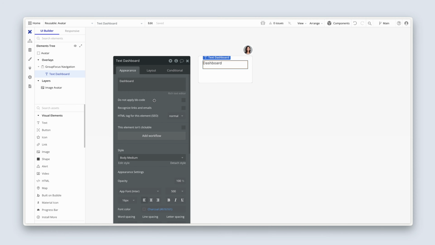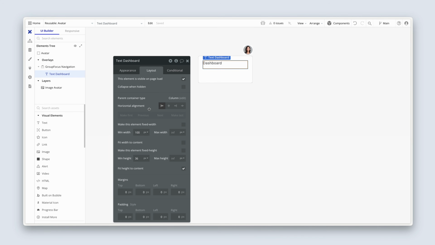Now you'll notice we're not using link elements because remember, link elements are only useful for public facing pages. It's a way for Google to tie together your internal link navigation. When a user is signed up, you can still use a link if you want, but I actually need to use conditional statements here. So I'm choosing to use just a standard workflow on a text element or a group. So that's our dashboard. I'm going to remove the min width. And I'm going to remove the min height.